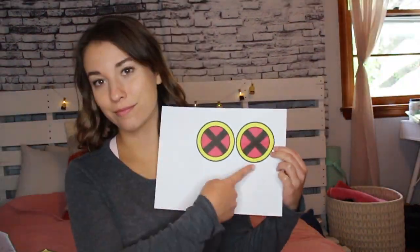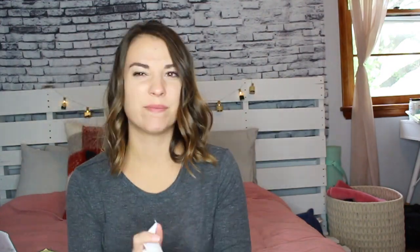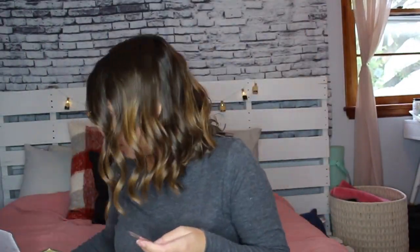Let me show you what I did for the actual jacket part and the final look. For the X-Men symbols, I just printed them out onto a piece of paper in color and then cut them out. Once I finished cutting them out, I took clear tape and put the tape over each side just to give a bit of a sealant over them, because if you're 21 and over and going to bars, drinks get spilled and you don't want the ink from the paper running.